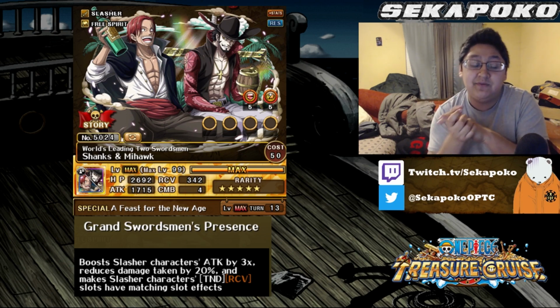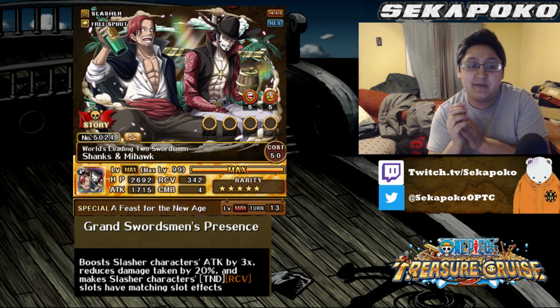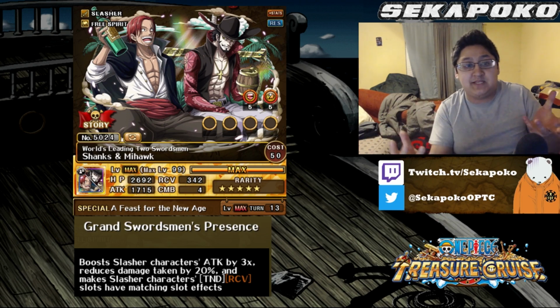And then his captain ability is going to be boost the attack of slashers by 3 times, reduce damage taken by 20%, and it's for slashers going to make tandem and recovery slots have matching effects. So all in all, a 3x captain on slashers with 20% damage reduction. That's not too bad. I'm digging this as a unit.